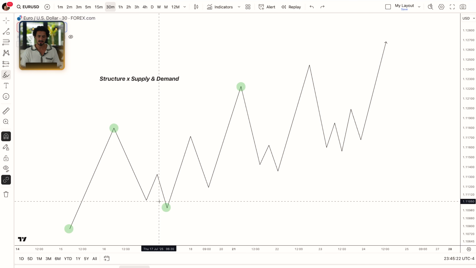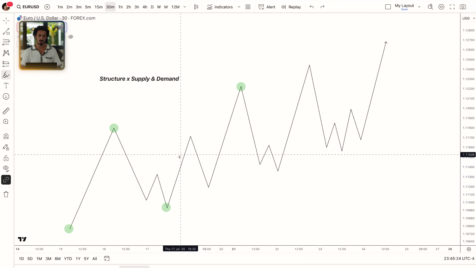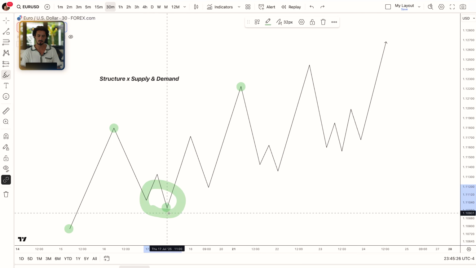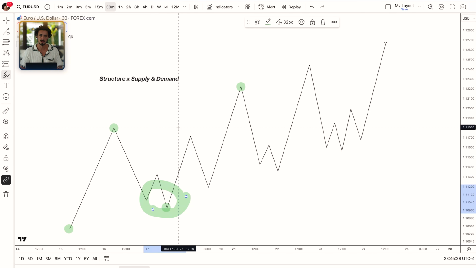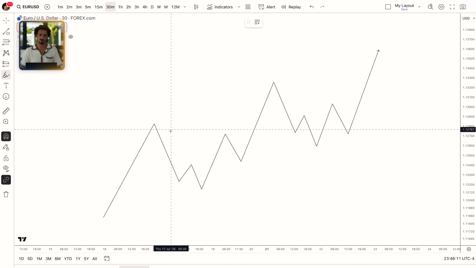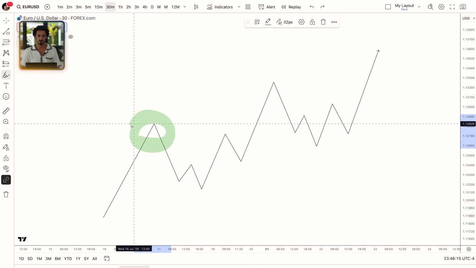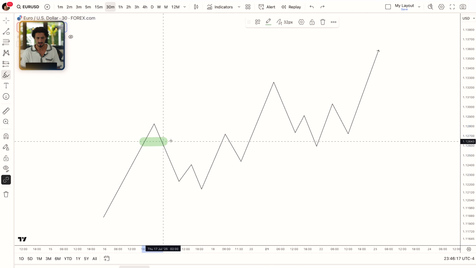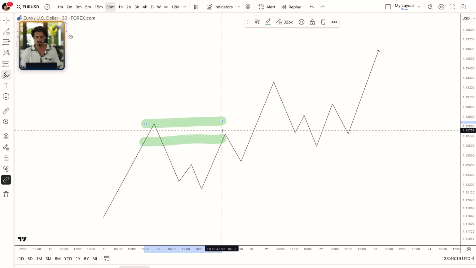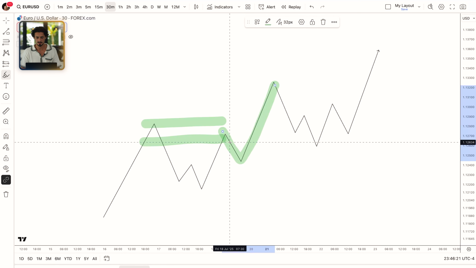What you want to be looking at is when you have these large impulsive legs, look at the volume that took place just before that impulsive move. There you will find your demand. The same can be true for supply. If you look at supply, you just want to find the areas of price that we were trading at before we have the aggressive move, and there you will find supply. And you'll see interactions with that. And then demand comes in, right?